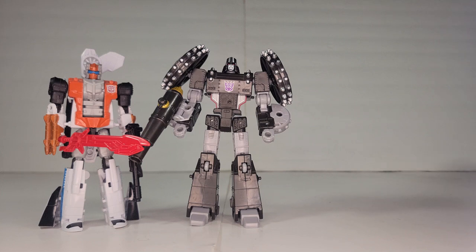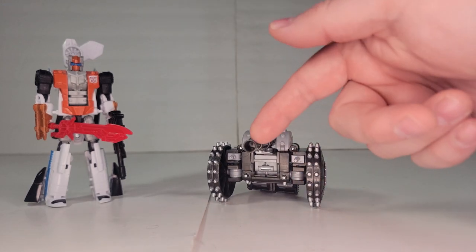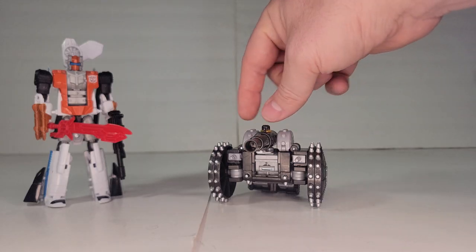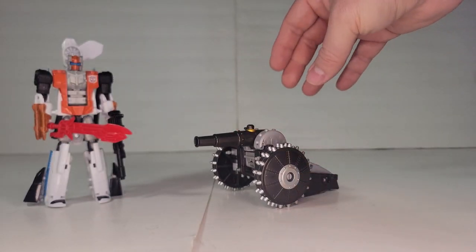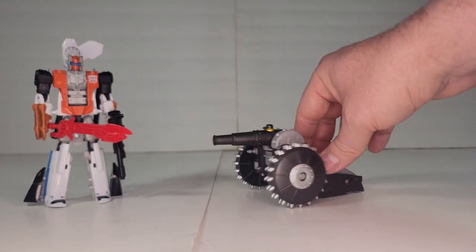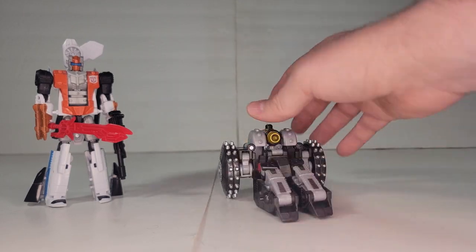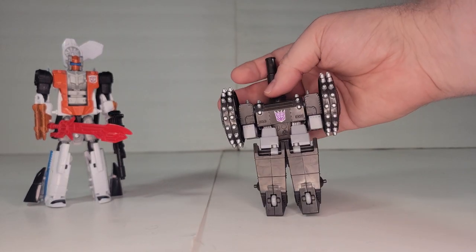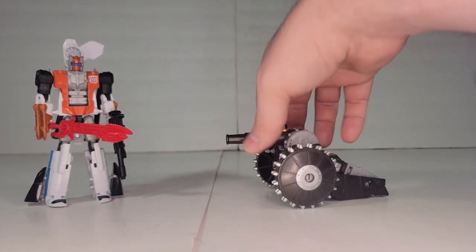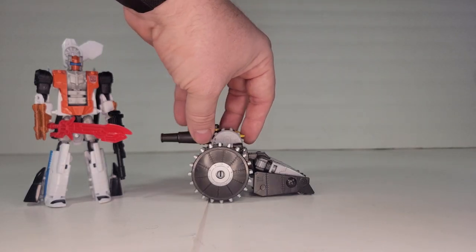So, let's take a look at the cannon mode. And here we have Megatron in his cannon mode. He's a cannon who's got cannons, who's got an extra tiny cannon on top. All cannoned up. He does roll. He rolls actually pretty well. Has some wheels on his legs there to help. You can definitely tell that this is just a robot that's been folded around. It almost reminds me of a beast mode transformation, just how obvious it is. But yeah, goes pretty well.